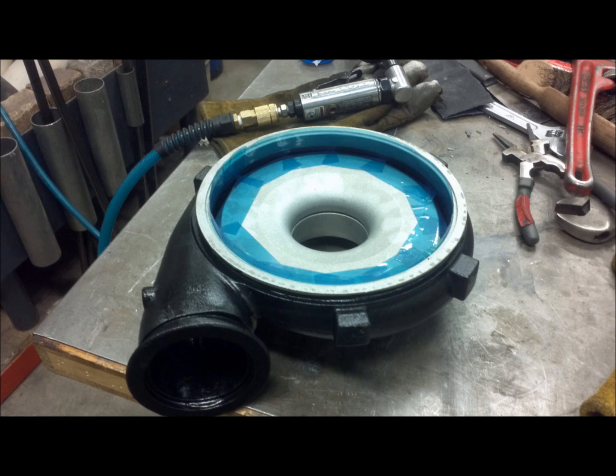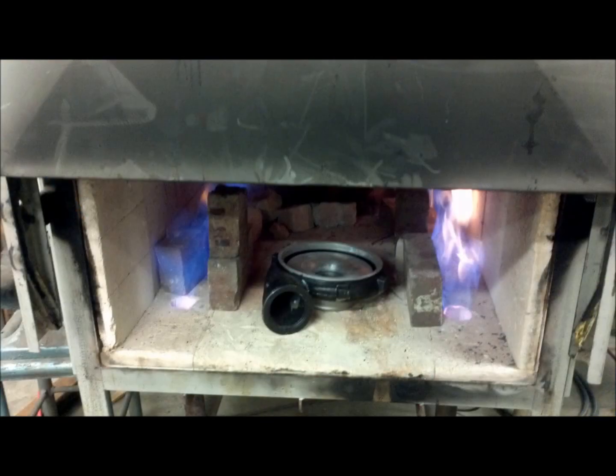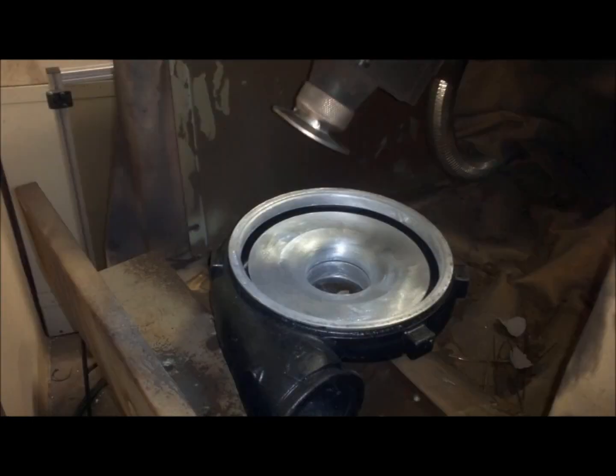After dozens of tests, the process requirements were clear. A paint job with a special carbon black anti-bond agent, a quick sanding to remove surface oxidation, and a couple minutes in the oven. The preheat in the oven helps the sprayed layer bond to the housing even as the layer cools.